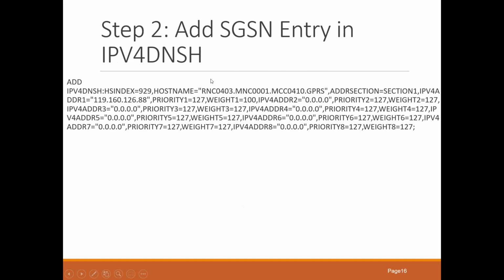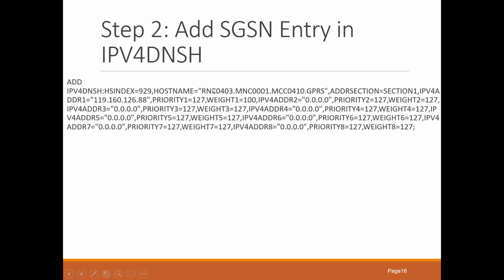This has been taken as an example. So if the incoming request is from an old RNC, how do we identify that this RNC was hosted on which SGSN? The RNC host name will be resolved into this IP address of the SGSN.